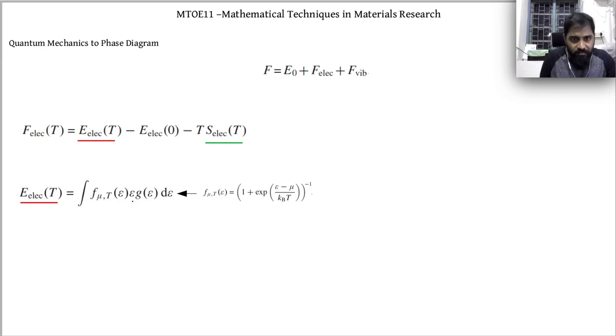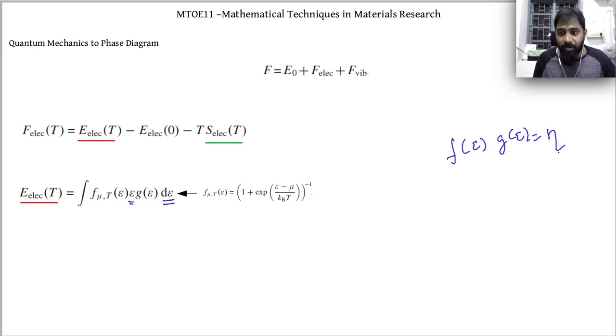Again, you see the energy epsilon that we talked about, associated with each of the levels, is included here, and we are integrating over the entire band. Now there are two new terms here that we have to account for. If you recollect our previous discussion, the combination of this f of epsilon and g of epsilon should ultimately yield n, which is nothing but the number of electrons that are associated with my energy epsilon.